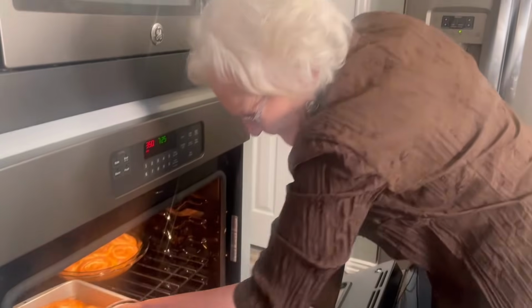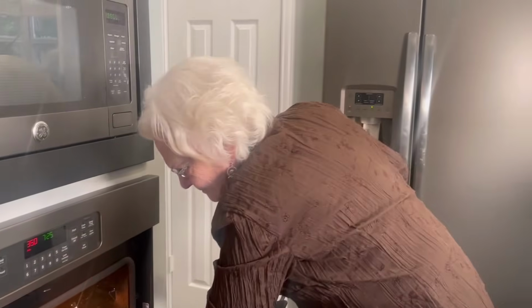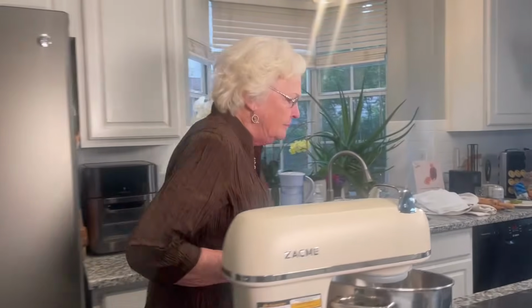Ooh, they're ready. I just need a pot holder. Whoa. Talk about excited. That smell just is something else. Ooh, my word, look at this. It's what I call perfect. And the other one. It's circular. Let's take a look at this. Let's bring them over here. Let's put them down.